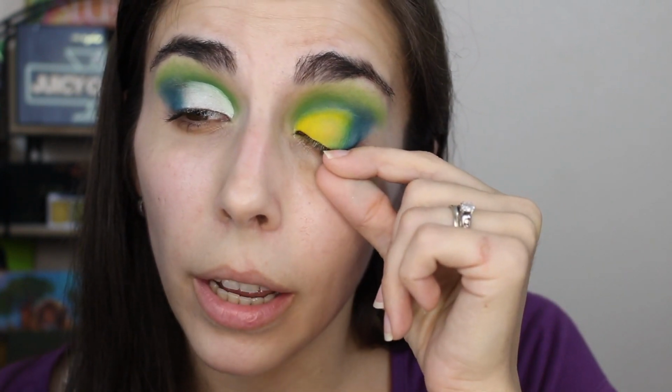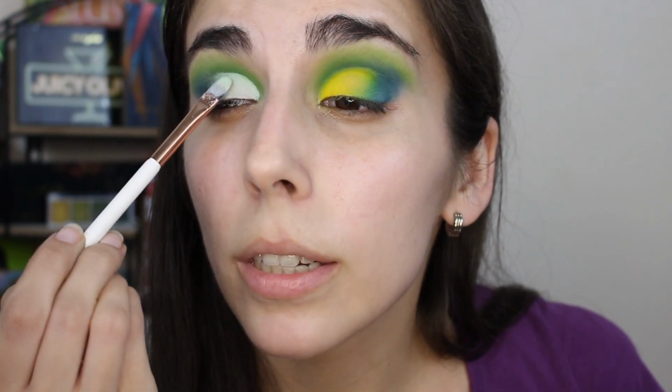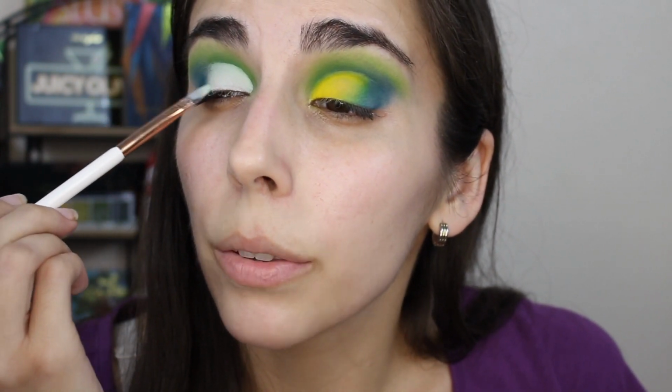Anyway, moving on to the lid, I did this yellow, and I don't know if you guys can tell, but it doesn't look cute. I tapped it out, I thought I tapped it out well, but it's just a little cracky and sheer. So on this side, I am waiting just a little bit, making sure this is really tapped out, and I want to try to pack this yellow on a mostly more set base. I don't think I'll wait till it's completely dry, but I am going to wait a little bit.